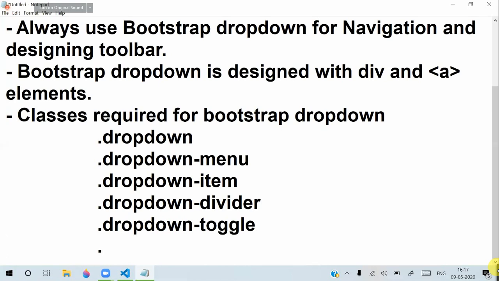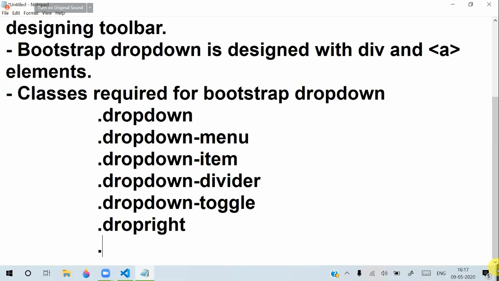We can use drop right, that means it tells where the menu should appear. We can use drop left. That means left side drop down, right side drop down. By default, drop down items will be down. You can make it left, make it right, according to the situation.